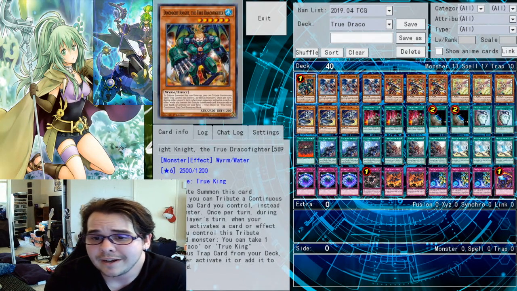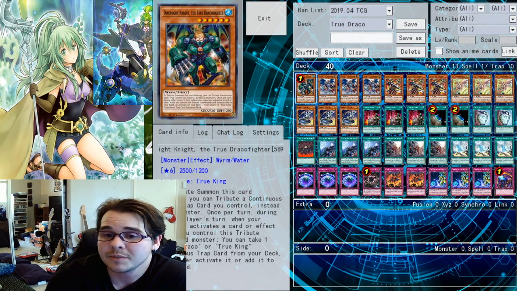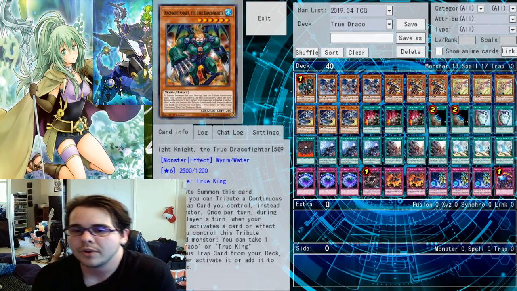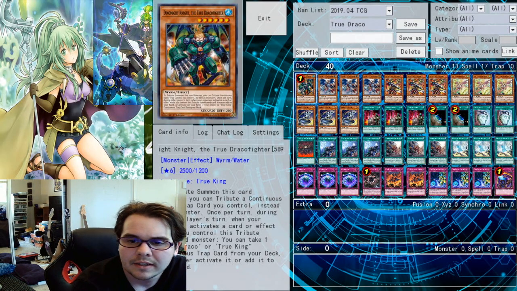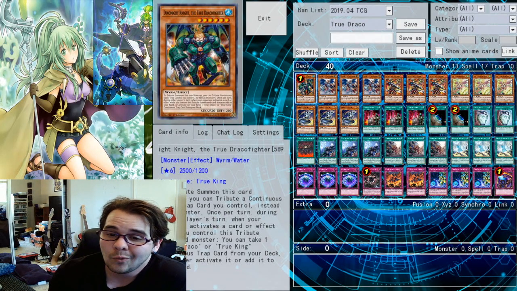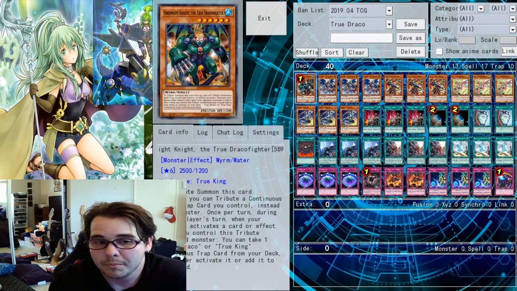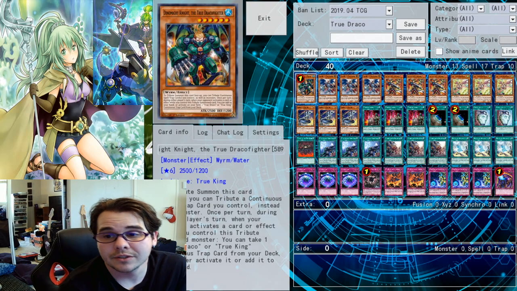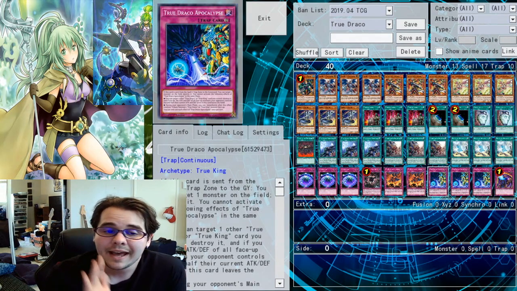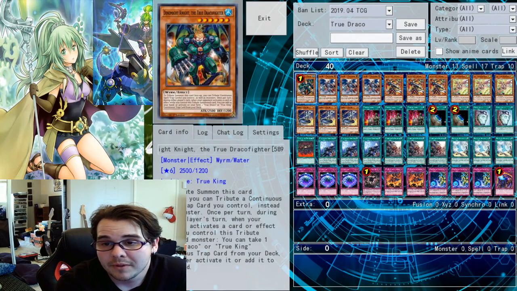Dracos. Dynamite is honestly one of the best cards in the deck. He has a 2500 body, and once per turn during either player's turn, when an opponent activates a card or effect, just like the other True Dracos monster cards, except for Darius the Third. While you control this tribute summoned monster, you can take 1 True Draco or True King continuous trap card from your deck and either activate it or add it to your hand. Remember, you can activate, so you can search for stuff like True King's Return or True Draco Apocalypse and activate it to set up for a counterplay. So remember that is important.